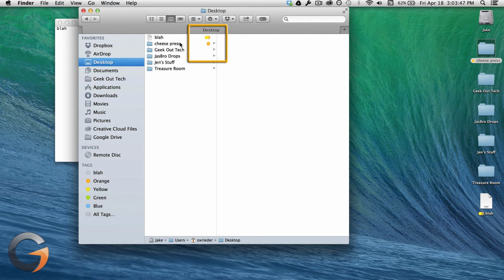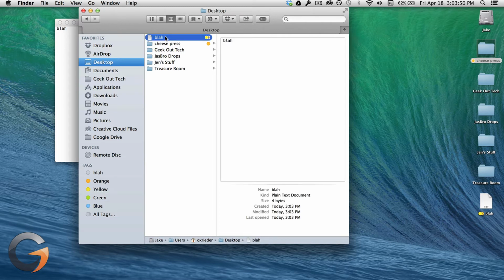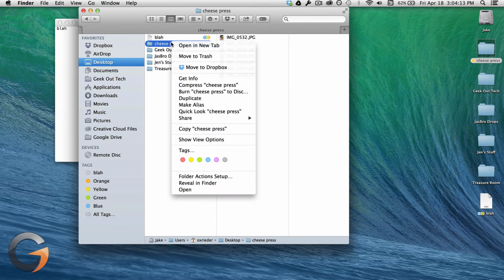Now, if you want to tag existing files or folders that don't have any tags, or if you want to add more tags to a file or folder, just highlight the file in Finder, then click the Edit Tags button icon here and select all the tags that you want. Then just click the icon again or anywhere outside the pop-down menu and those tags will be applied. Another way to add a tag is to right-click the file and click on the tag that you want down below.